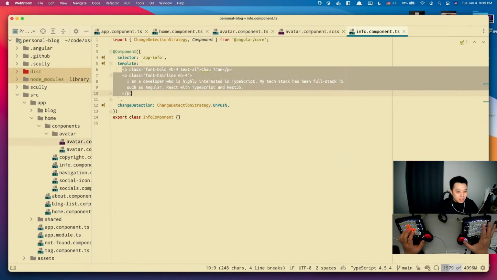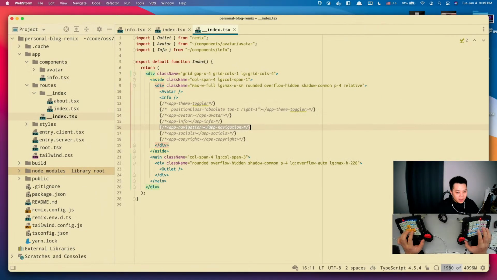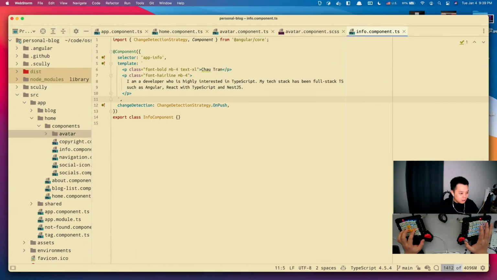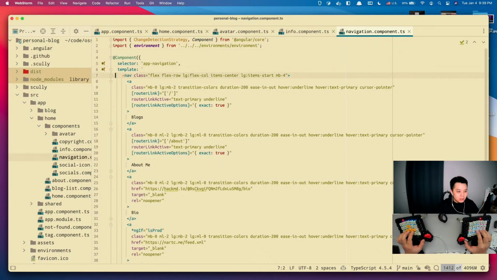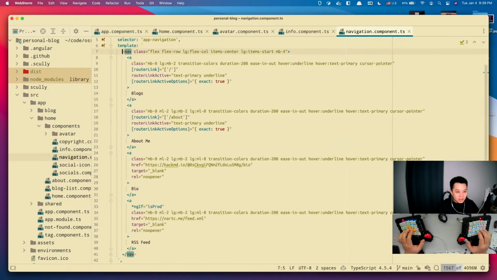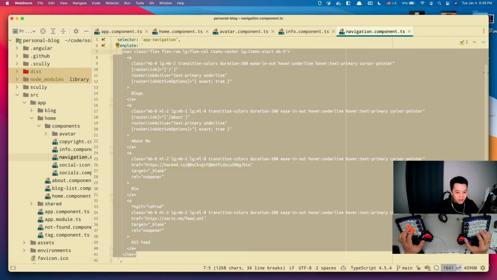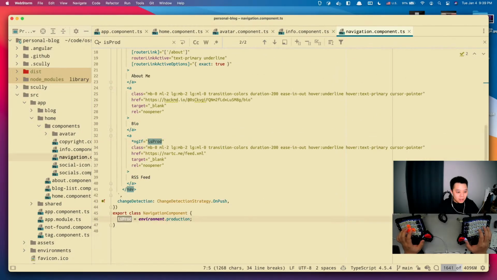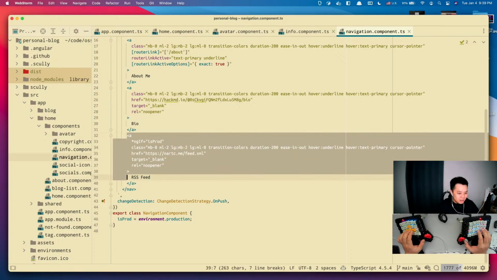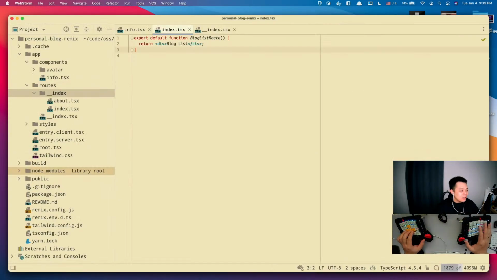Next would be navigation. So let's go to navigation. Yeah, it's just a bunch of that with an is prod. Where am I using is prod? Oh, RSS feed. Yeah, I can use that. That's a state, right? I can definitely use that.